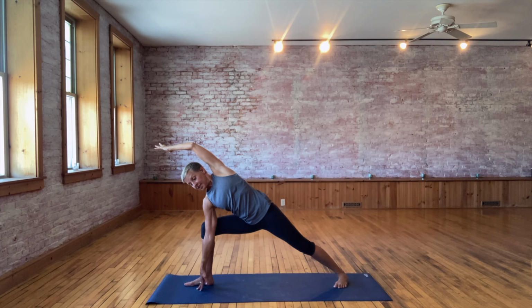You might lengthen your stance. You might shorten your stance. You might adjust the angle of your back toes, your back foot, so you can connect through the whole back foot. Lengthen through your back leg. Feel yourself grounded and supported. A big inhale. And a big exhale.